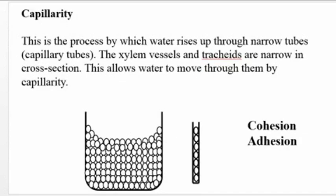The next force is capillarity. Capillarity is the ability of fluids to move through narrow tubes. And in this case, we are going to look at the ability of water to pass through narrow tubes. Capillarity is caused by two forces. We have cohesion and adhesion. Cohesion is the force between molecules of the same substance. However, adhesion is the force between molecules of different substances.